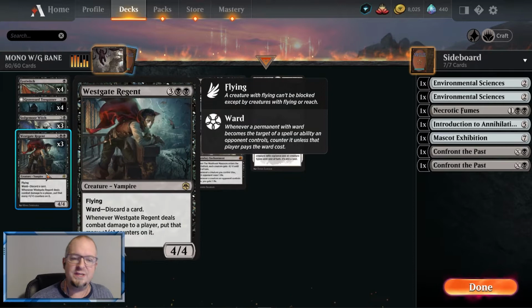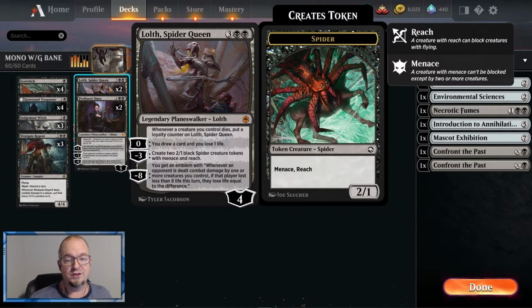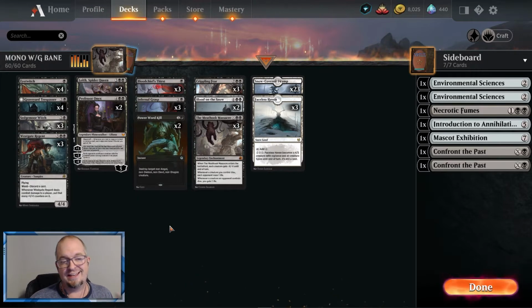And then we've got our beast here, the Westgate Regent. So good. He's got that ward, and when he hits people, he becomes unmanageable super fast. You're going to see that in the videos here. Lolth, everybody knows Lolth. But, you know, just in case, whenever a creature you control dies, put a loyalty counter. She can stall the game out so well, slowing down those aggro decks and just making things difficult. And we've got so much stuff in here that kills that she's really good.